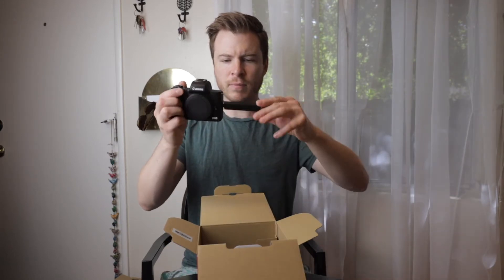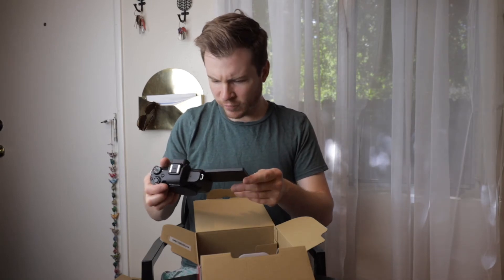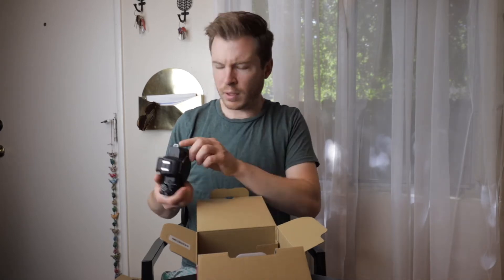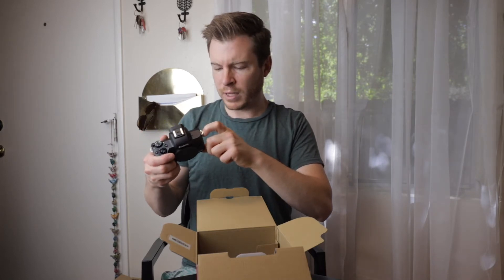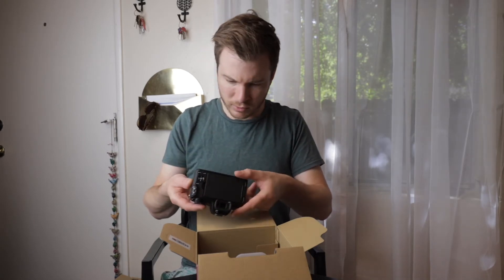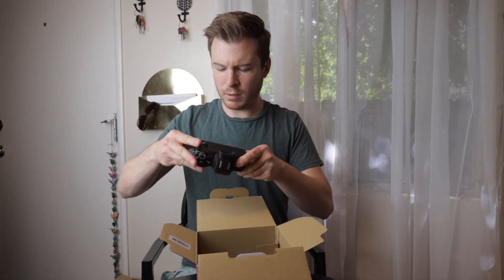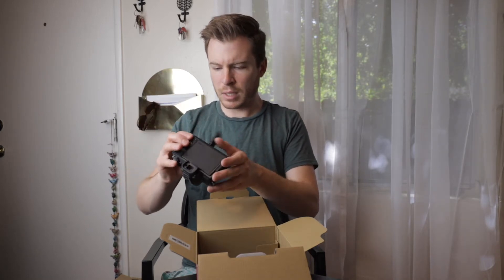Heavier than a cell phone, and a flip-out LCD screen, which is a little smaller than the one on my 6D that I'm filming this with, but it's got a nice texture and snaps into place. We've got a mic jack, which will be key because I'm going to throw a Video Micro up top here. And then it's got HDMI and USB, which I probably won't use. The battery and card slot are in the bottom here — no separate card slot on the side, they're both in the bottom.